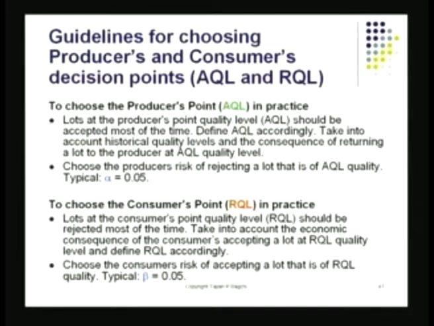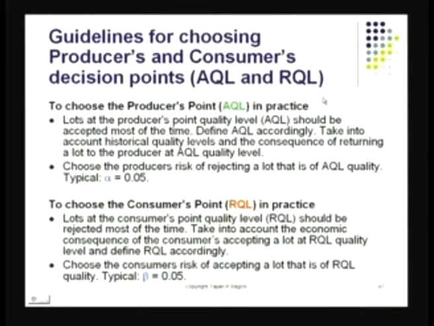Now, let's see how we balance the two risks. AQL is something that the supplier knows. AQL is something that the consumer is willing to live with forever and ever. And therefore, the consumer is interested in making sure that he generally gets items which are near AQL level. Occasionally, if he does get something that is near the RQL level, the consumer would like to make sure that lots coming in near the RQL level are rejected.